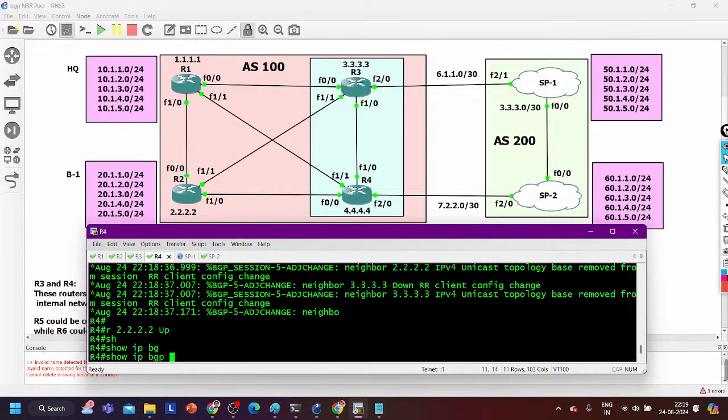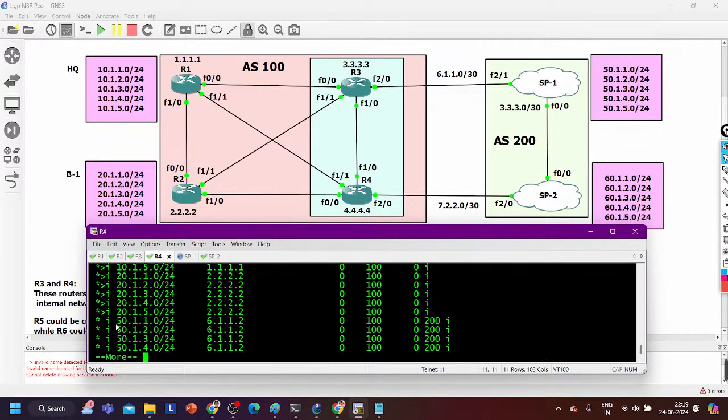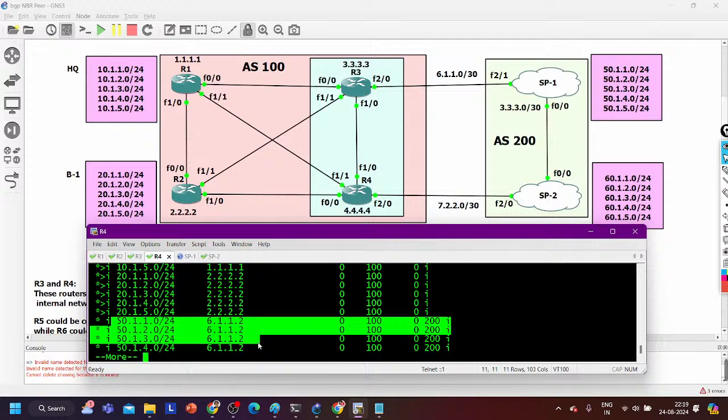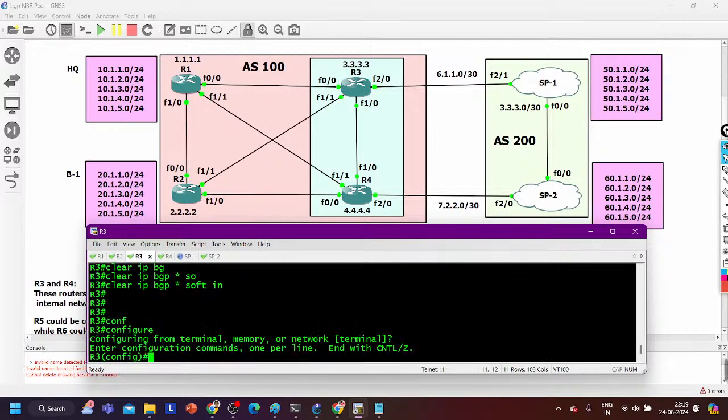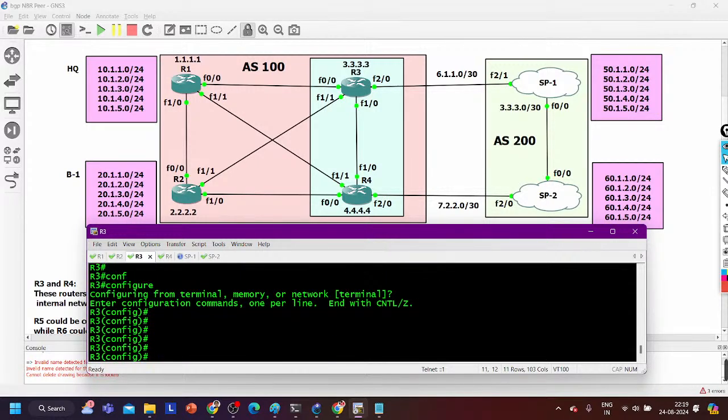So show IP BGP, it is receiving 50 from this. Okay, because the next hop is not reachable. So even router 4 is not going to install it in its routing table. So let me do one thing. On router number 3, I am going to modify the next hop address. How can I do it?